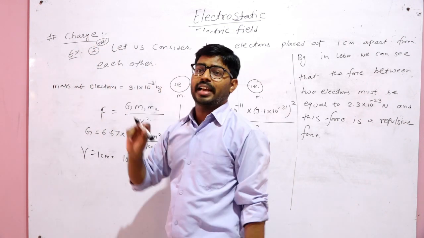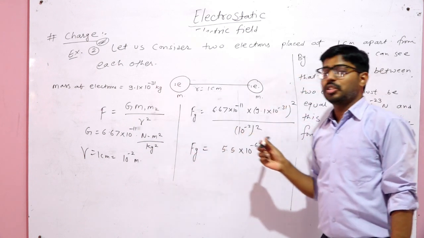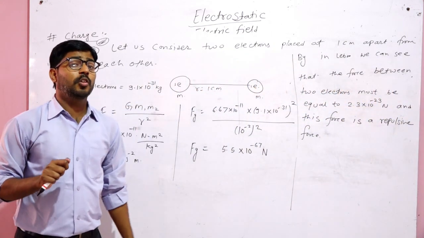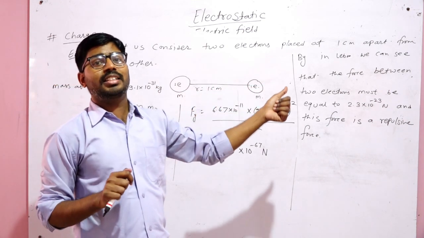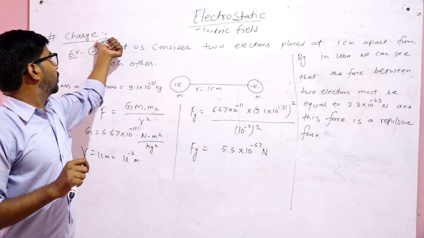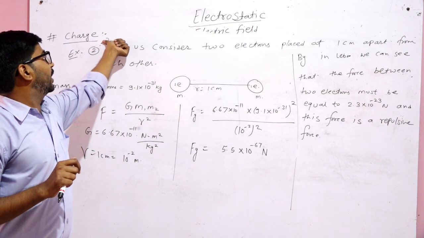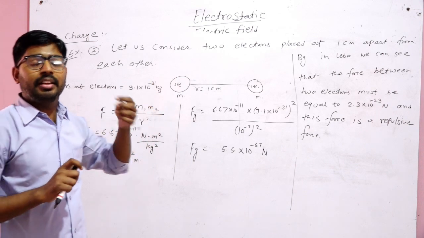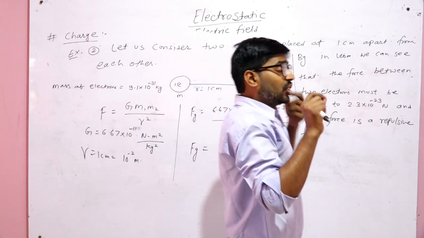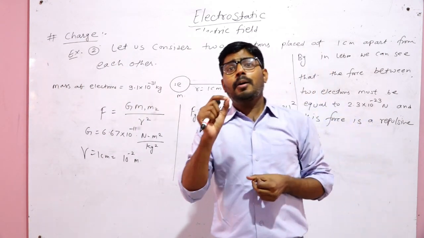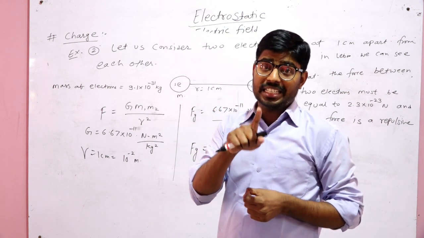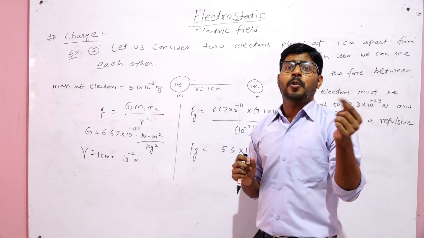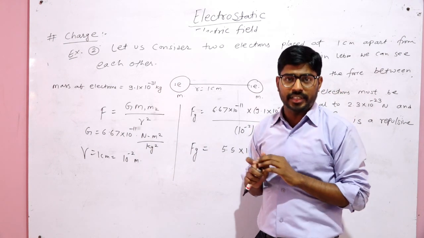वो स्पेशल प्रॉपर्टी क्या है? चार्ज है. यानी ये जो एक्स्ट्रा फोर्स यहाँ पे मिला है, फोर्स ऑफ अट्रैक्शन के रूप में, फोर्स ऑफ रिपल्सन के रूप में, वो किसका फोर्स होना चाहिए? चार्ज का फोर्स होना चाहिए, और उस प्रॉपर्टी का नाम क्या है? चार्ज है. By this example we can say that charge is a property of any matter which can apply a force on another charged body.